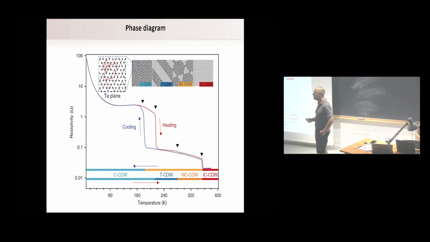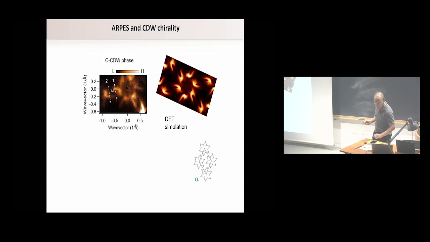So you see already that just by changing temperature, you have got a very rich phase diagram. So the first thing that you have done is basically to sit here in the commensurate phase and try ourselves to take a look whether with photoemission we could get a hint of which was the chirality of our sample. And it's very clear. I mean, you see here kind of a winding in the spectral weight that has been acquired in the C phase at binding energy of 0.5 eV.